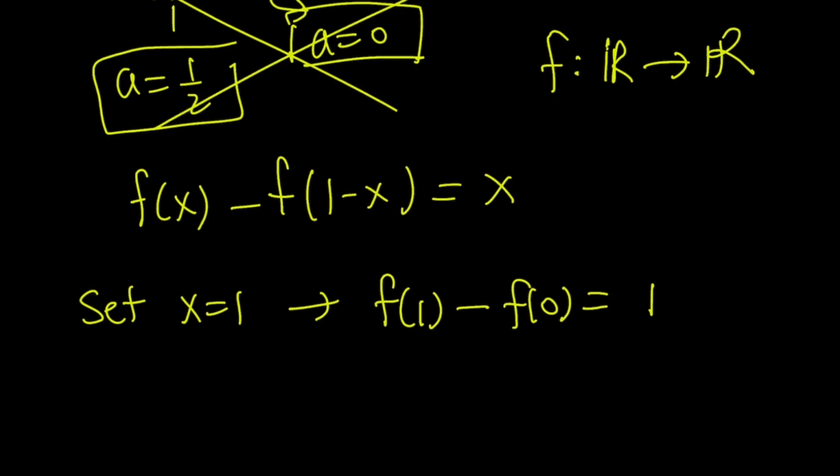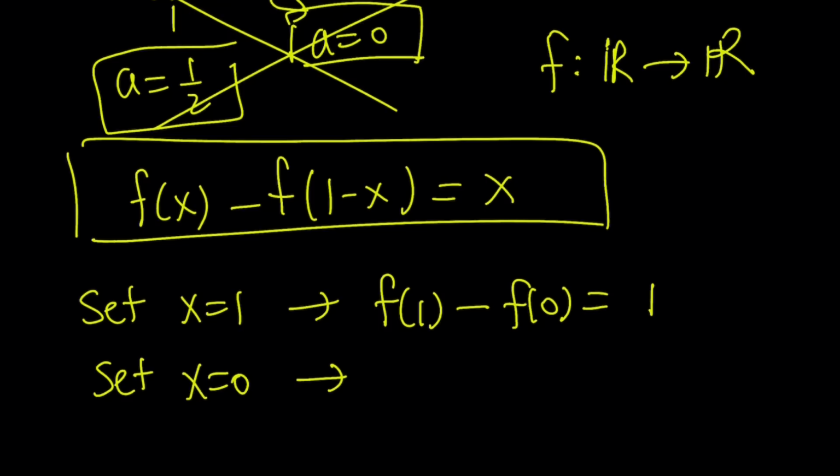Now, notice that I got f of 0 from this equation. So that motivates me to set x equals 0 next, because that's going to give me another expression that has f of 0. Hopefully, I'm going to be able to solve from there. At least f of 1 or f of 0, if I can find it, maybe I can go from there. If you replace x with 0 in the original equation, then you get the following. f of 0 minus f of 1 minus 0, which is 1, f of 1 equals x, which is 0.